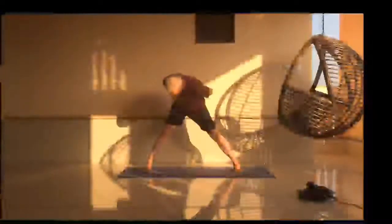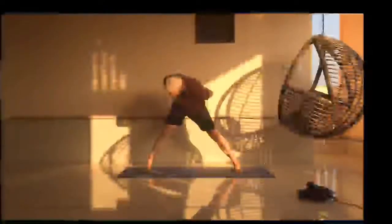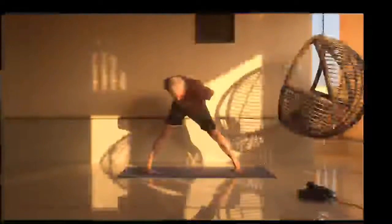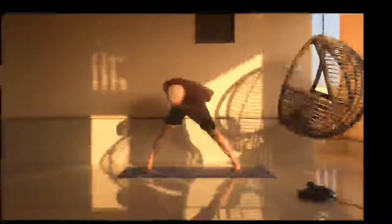And then you'll come down into a forward bend. So it's half forward bend, half twist toward the right. Look down at the right foot that's on the floor. Firm up your thighs and actively press down into the soles of both the feet. The left this time.